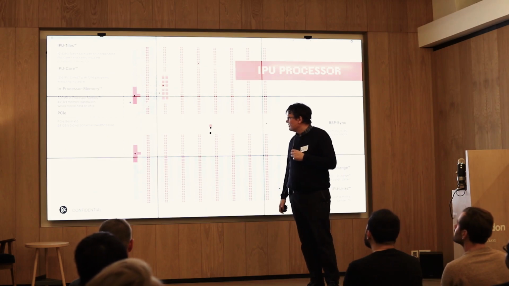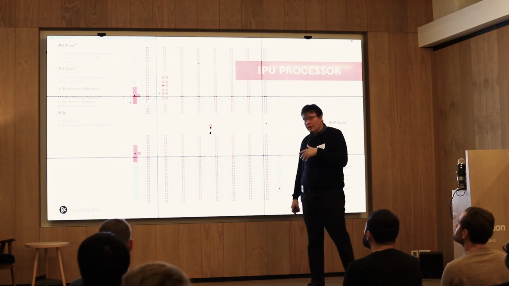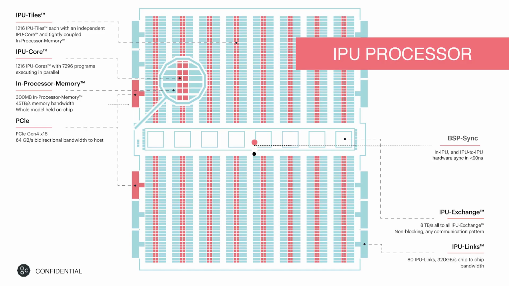I'm going to skip over this quite quickly. This is what the chip looks like on the inside. It's lots and lots of processors, and unlike, say, a GPU, they're not all doing the same thing. It works on independent task processing, and then you explicitly program it by swapping data via BSP, if you're familiar with that. I don't think I need to go into that in this instance. So, that's what the chip is.